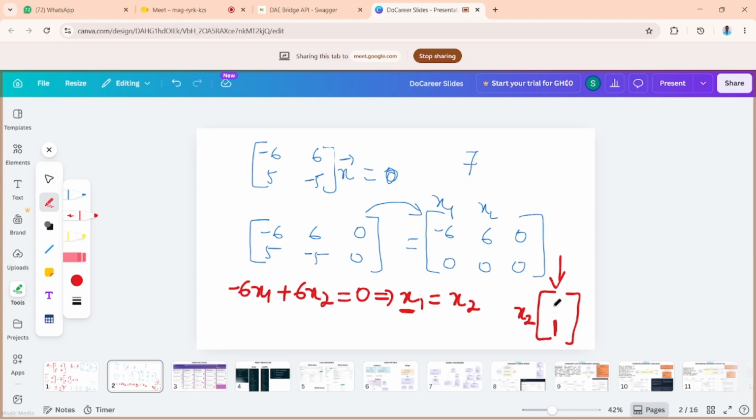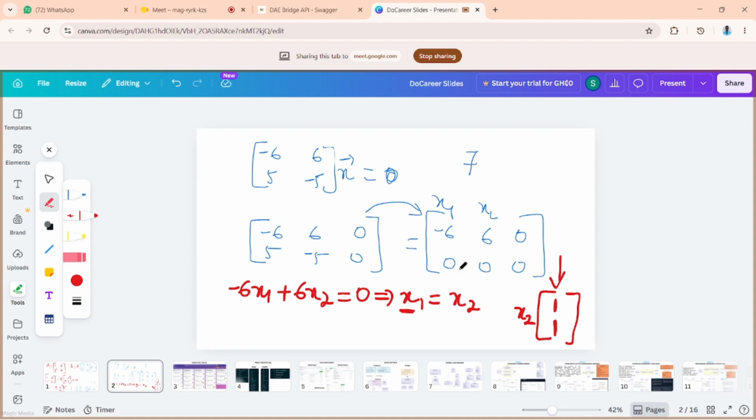Now, moving on to row 1. Row 1 belongs to x1. But if you look at row 1, what is the coefficient of x2 in that row? This one. 1. So this 1, 1 is an eigenvector that you can deduce. I'll go over it again. What we did first is confirm that there's a free variable. See, if there's no free variable at all, don't even bother.